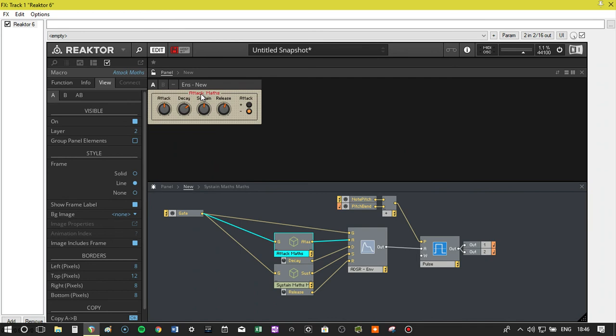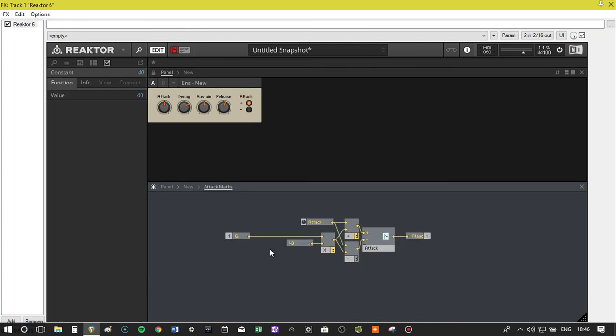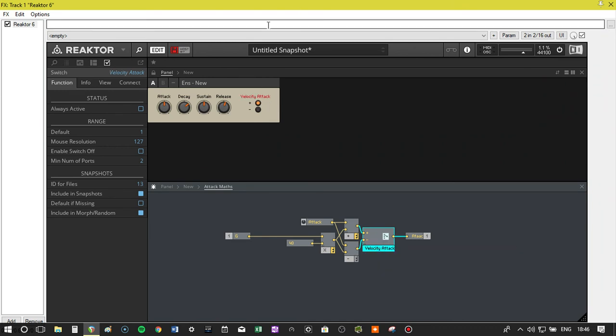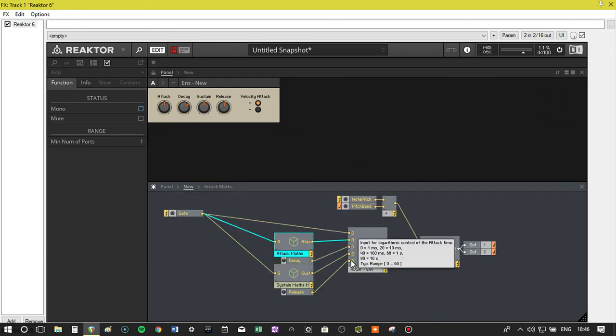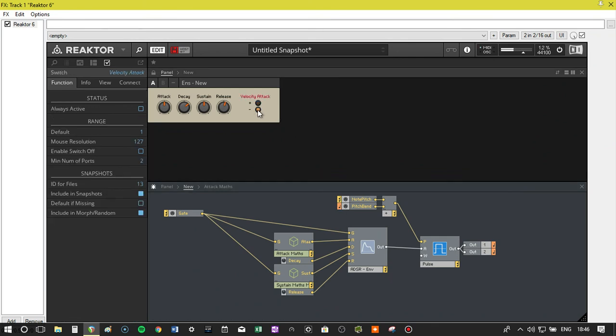We've got a slightly better ADSR, slightly more reactive, and we can play about with how much the attack messes it up. So what we can finally do, we'll just call this velocity attack, and that just shows whether it attacks on an increase or a decrease. And there we have it. That is slightly more complex than just gate ADSR controls, but it makes it so much more deep and it is way more fun to play about with. So there we have it. So there we go.